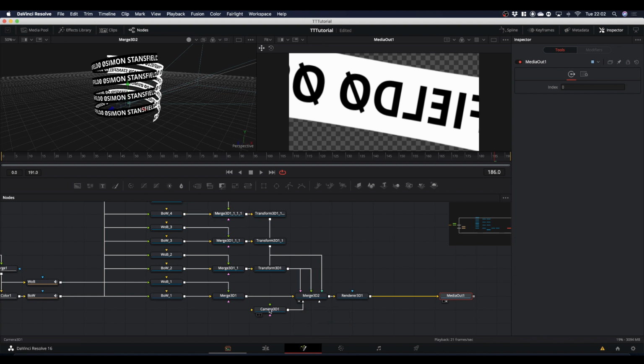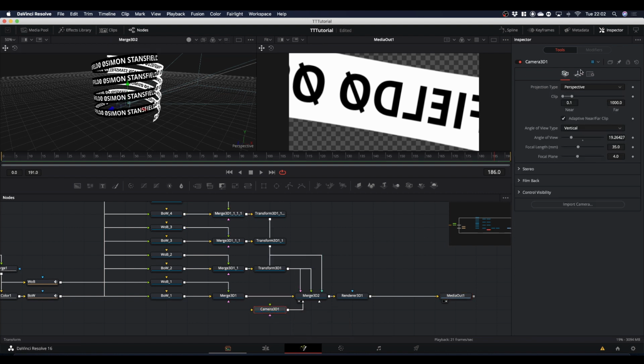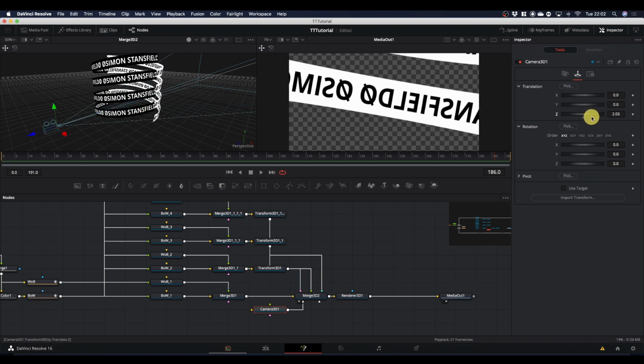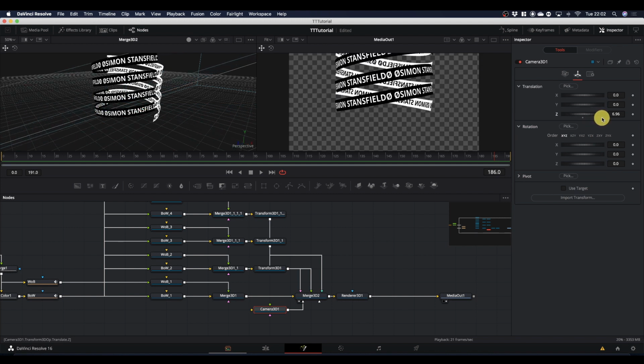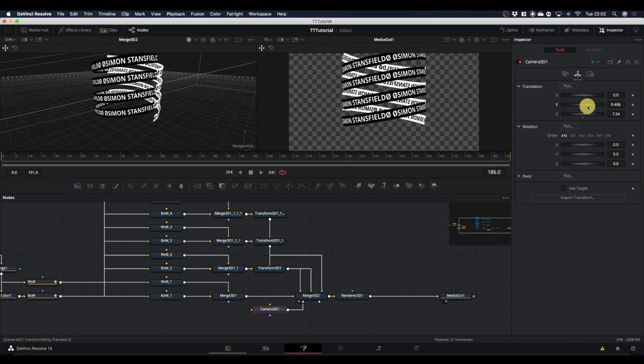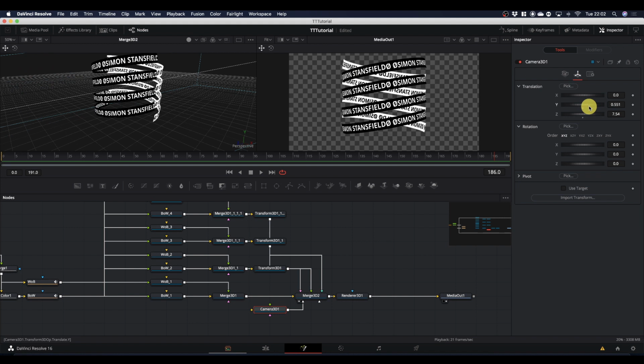And I'm going to bring the camera along the Z axis backwards so that we start to see what we're looking at. I'm also going to bring the camera up using the Y value, and what I'm aiming for is to get that roughly in the middle and filling the screen.